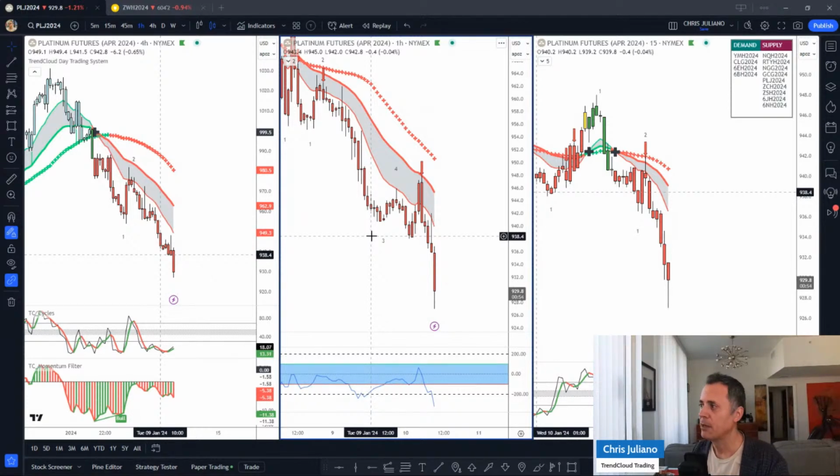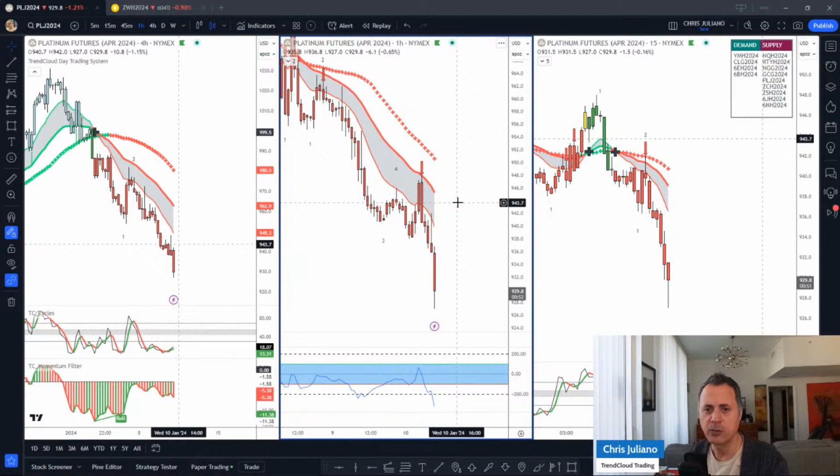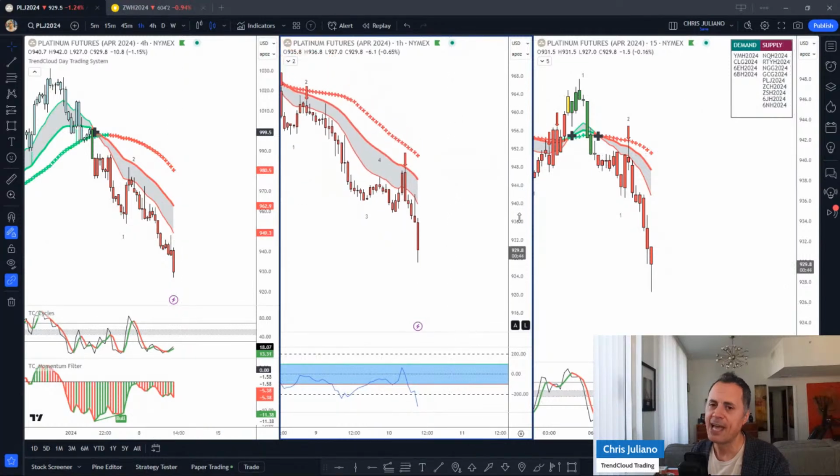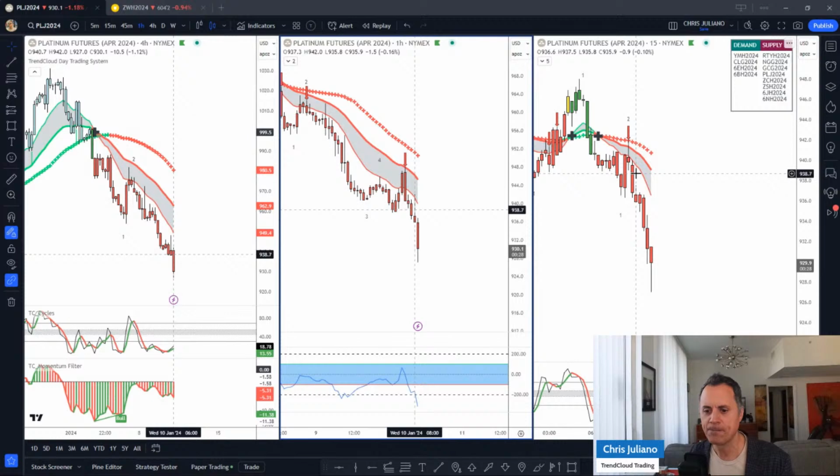Okay. And we're going to do it. We're going to do it with TrendCloud. Okay. So again, these guys, when they have to pay you, it's not the majority of people, right? Because they do make it hard. They make the rules hard, so that you don't pass the challenge. But if you're using a proper system, you can do it. All right. So let's do that. Let's do that, guys. All right.